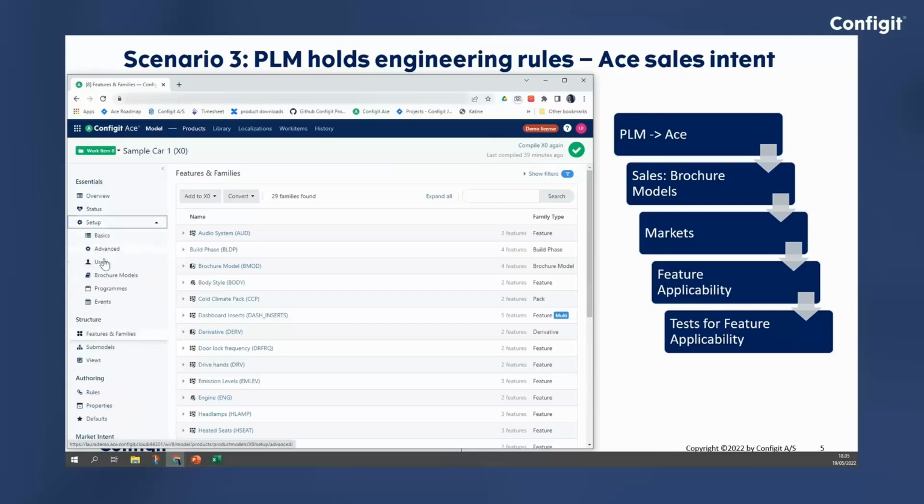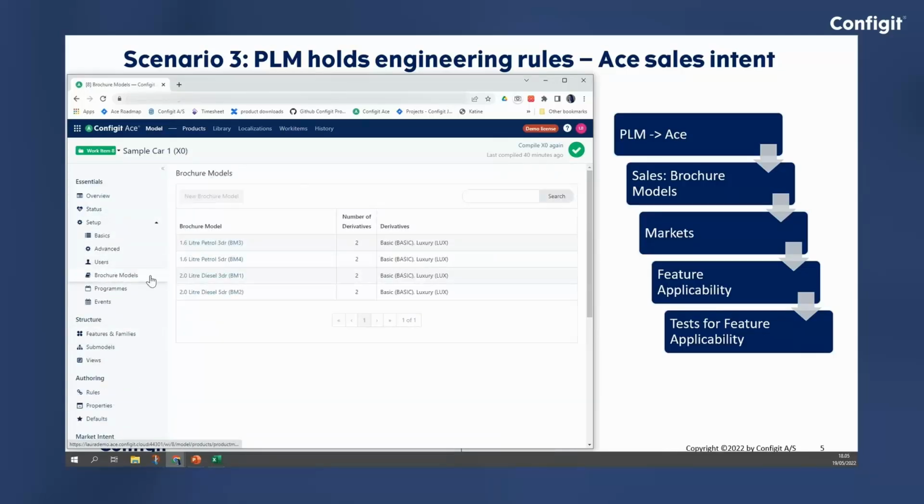So this product model obviously has a number of features, but we also have done something called adding brochure models. And brochure models are subvariants of the X0. When you think of brochure models, like the old days, you would go down to buy a car, you would get a brochure, you would page through it, you would look at all the beautiful pictures. And what they showed you in those were some versions of brochure models, and then which versions you could get these in. So we have a 1.6 liter petrol and a 2.0 liter diesel in different numbers of doors, and those are the high level brochure models, and I can get these in various levels, basic or luxury. And these form the basis for adding some of our marketing intent.